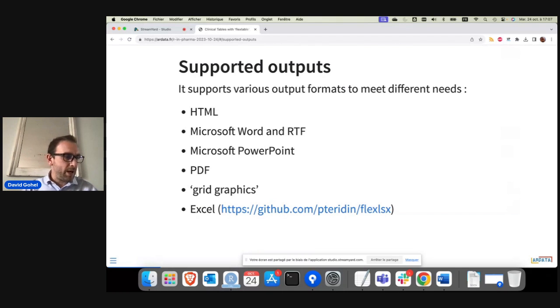So a few words about the new formats. RTF is quite new. Grid graphics, I'm very proud of this one. It has been written with Panayotis, and it creates graphics from the flextable. As it is a grid graphic, you can mix that with ggplot output, for example. There is a new one.